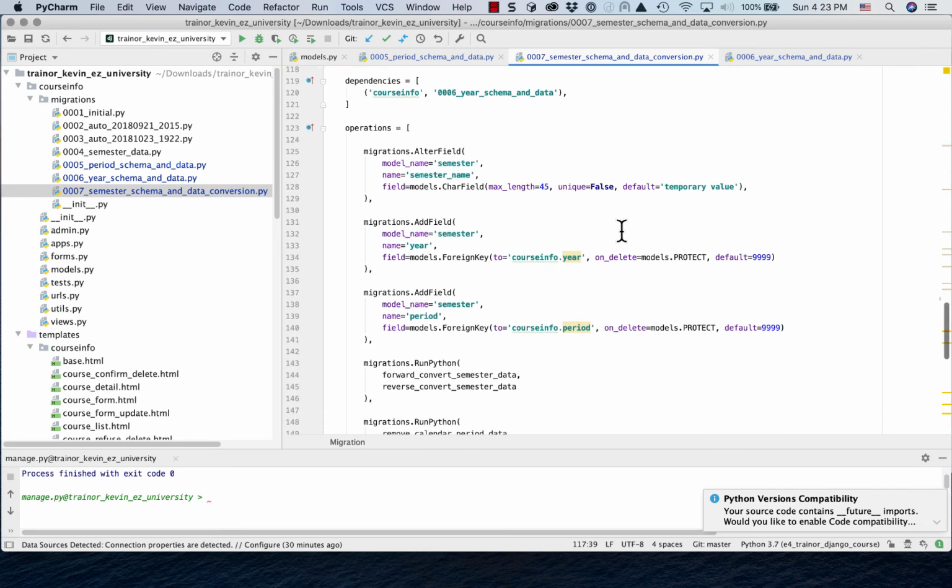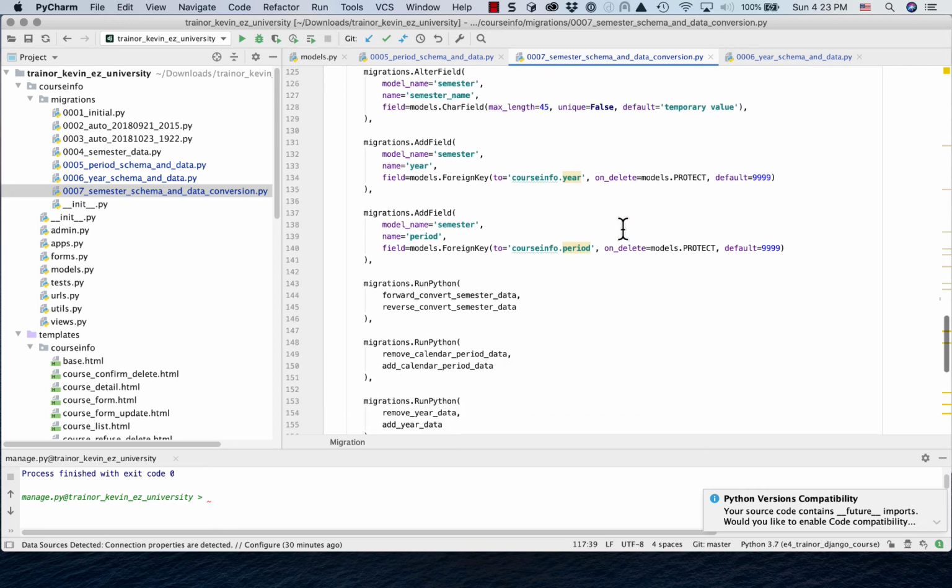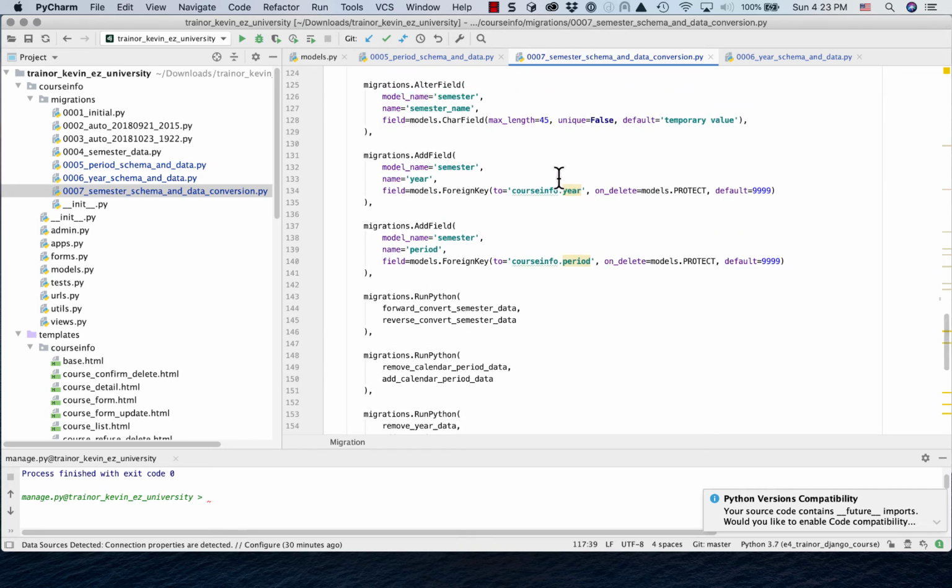And then I'm going to go down here, and where things need to be changed is where I do these two add fields. One is where we add the year column to the semester table, and the other is where we add the period column to the semester table.